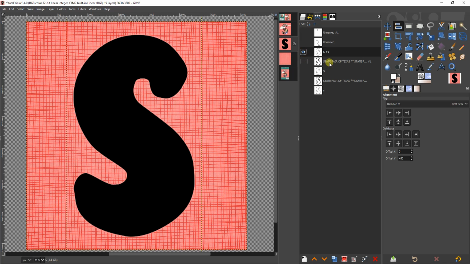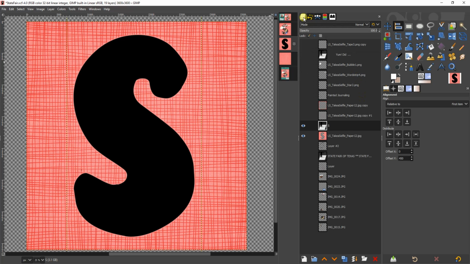You see these other ones because this is an image that I've hidden some things on. But here it says S number 1. This is our active layer. It's our active created path. We can tell that this layer is active because it is darker than the other layers. We'll go back to our Layers tab.